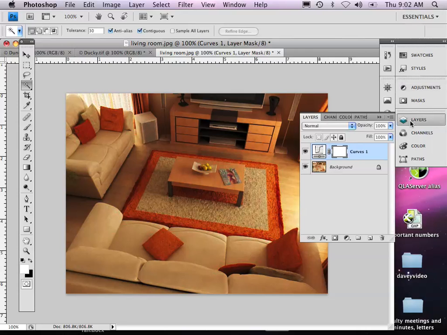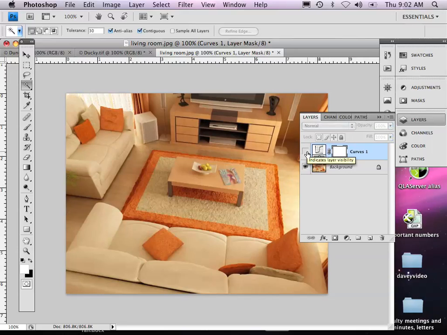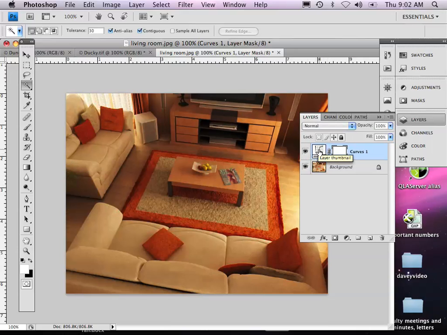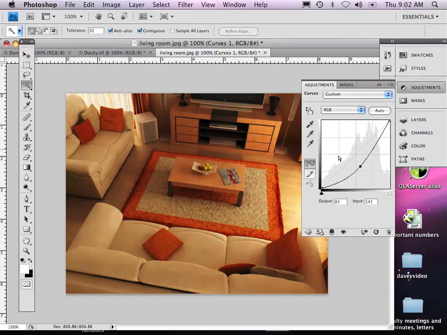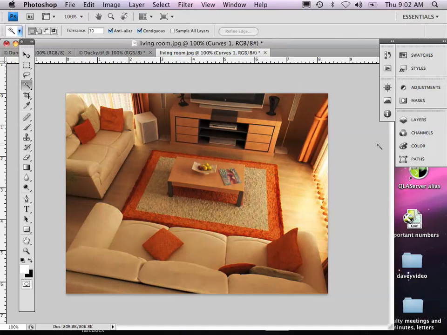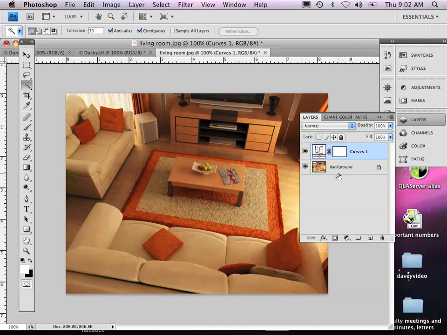But when it does it, look at my layers palette. Here's my background. But here's what the adjustment layer put above the background. It's applying the effect to the layer beneath it, but it's changeable. And I can even hide it to see what my background looked like originally. I can double click on this left thumbnail. It brings up that curve menu again that I can change on the fly. It's fully adjustable and doesn't affect the actual pixels on the layer beneath it. It's making a change up here, kind of in the sky above the background layer.